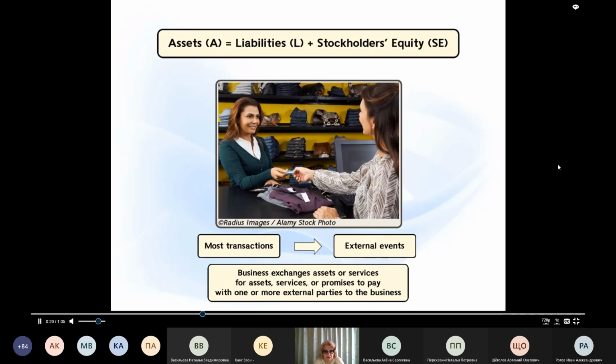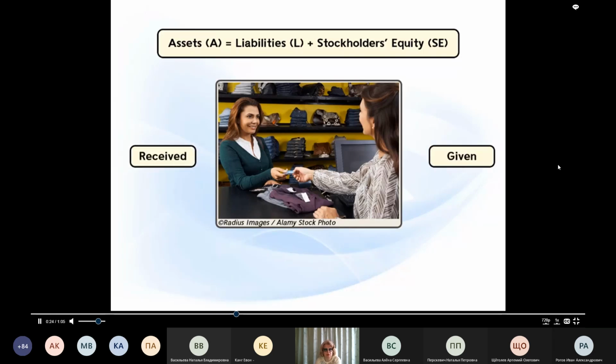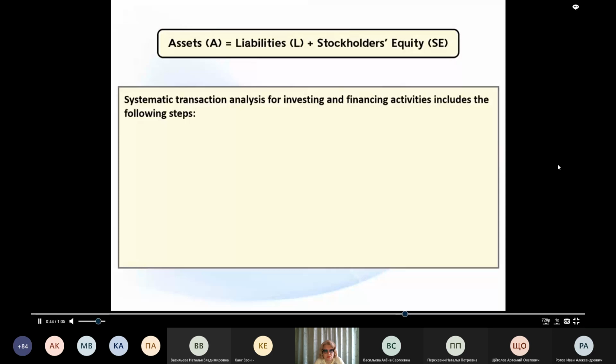In other words, each transaction involves an exchange. Something is received and something is given. As a result, every transaction has an effect on at least 2 accounts, one or more accounts relating to what is received and one or more accounts relating to what is given in exchange. This is known as the dual effects concept. The accounting equation must always remain in balance when we record a transaction. These 2 rules form the basis of the 2-step approach that can be used when analyzing transactions.